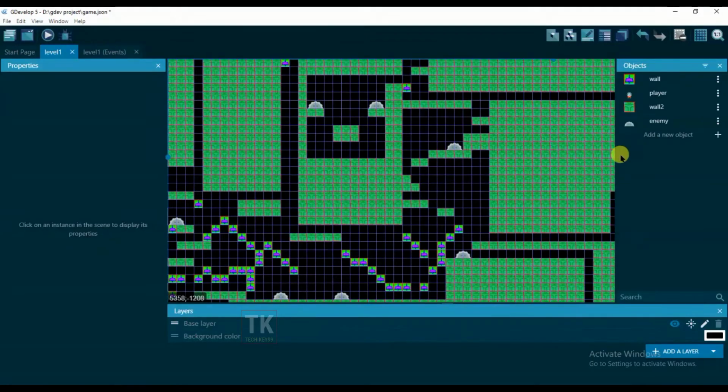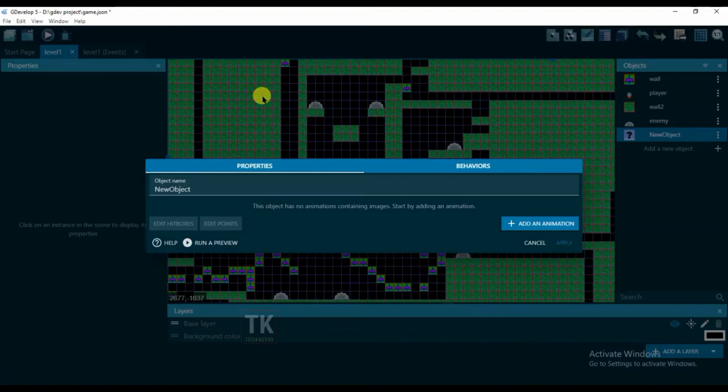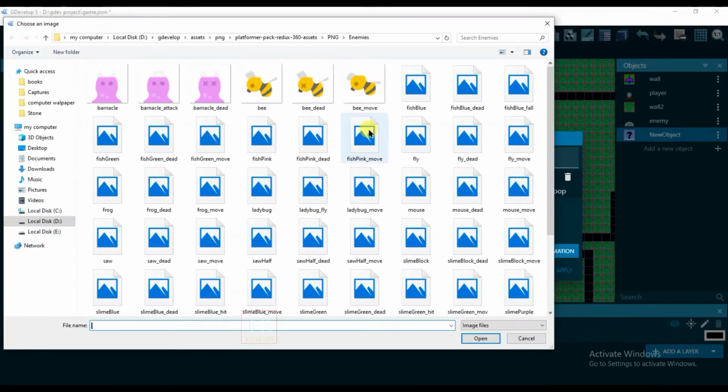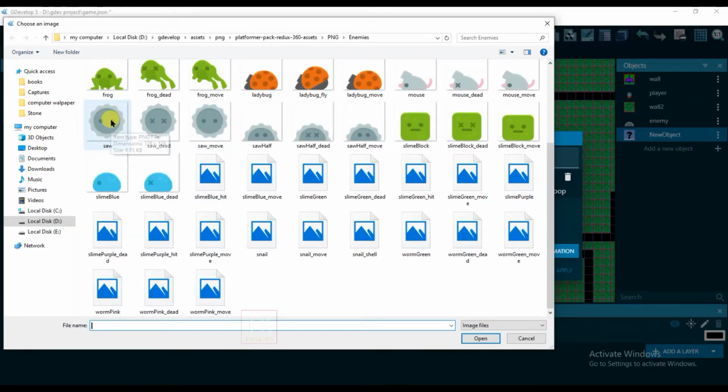I'm going to add one more enemy. Click on add a new object, sprite, enemy 2, add an animation, add, and I'm going to add this one.